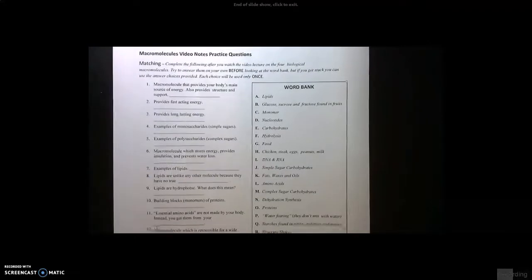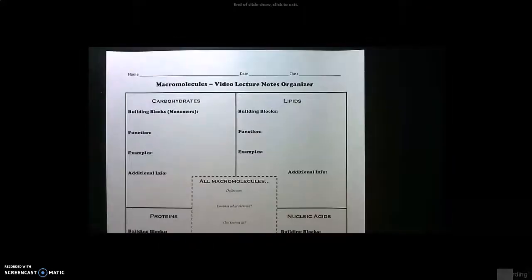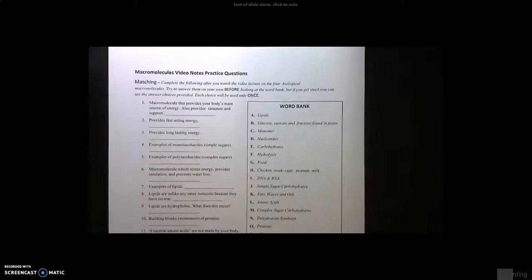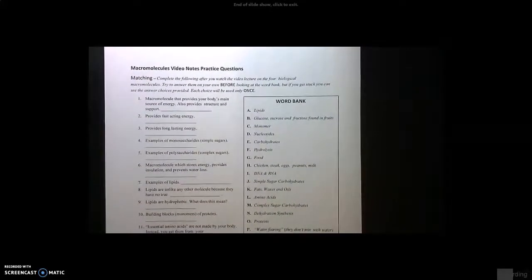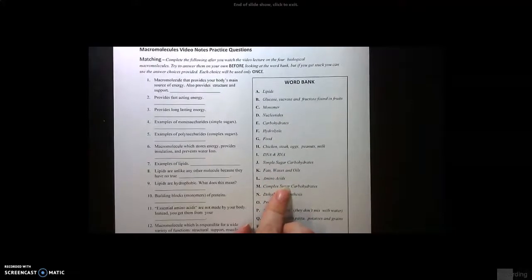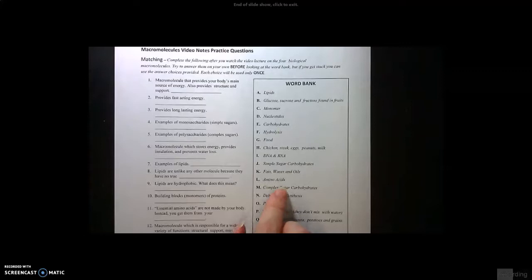So that is the end of our presentation, but I want to revisit that note sheet. This is the back of the note sheet. So on the front, if you printed it double-sided, you have this graphic organizer. And then on the back, there are some practice questions. It's really important for you to reinforce this information that we just discussed by answering some practice questions here. So I would recommend reading each of these statements, and for each statement, see if you can answer it or fill in the blank based on memory. If you get stuck, there is a word bank over here that you can use as your choices, but really use this as a study tool to see what you remember first before relying on that word bank.